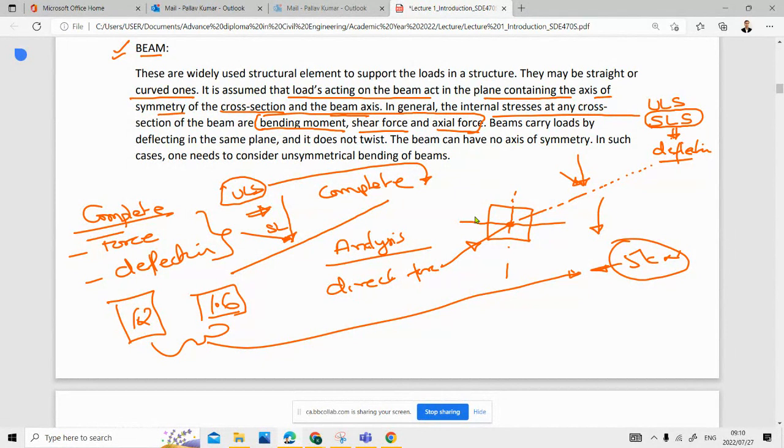You got me? While you are doing the analysis, you always get a force straight away, but you never calculate it. But I think while you studied the design component, you were always told that while you are analyzing, you need to use the ULS condition to get these forces. Is that clear to you? Is it fine?